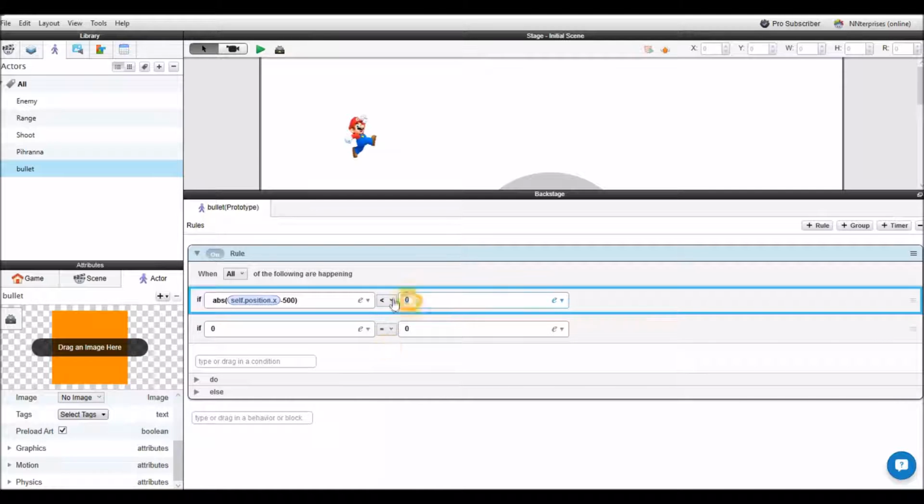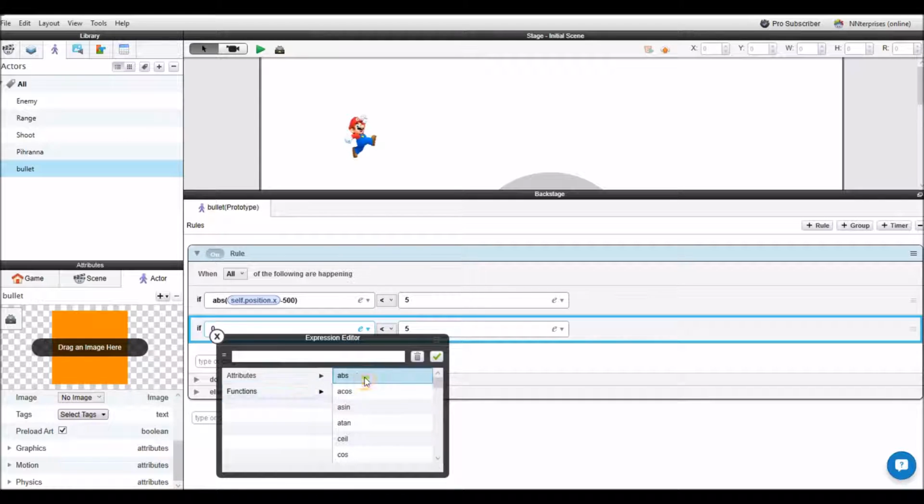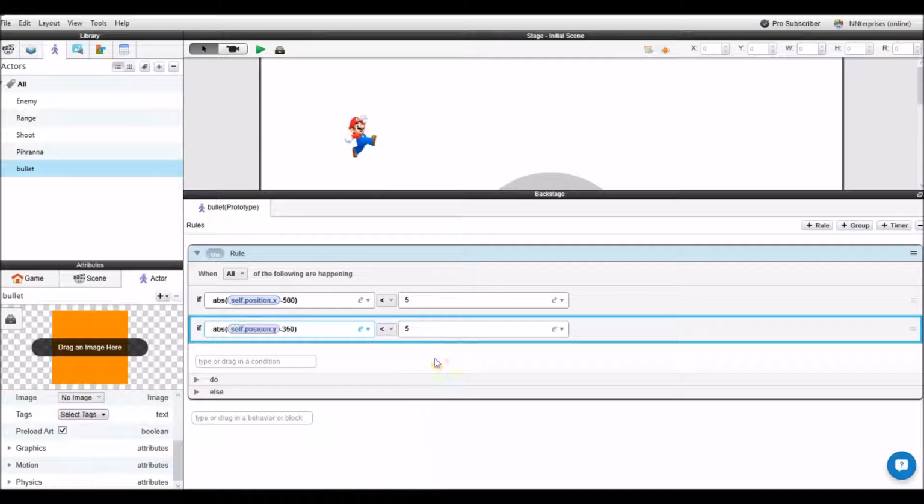Is less than 5. Let me do this quick, then I'll explain. Less than... Translate. Self position y minus 350. All right, 350 is the center of the y.